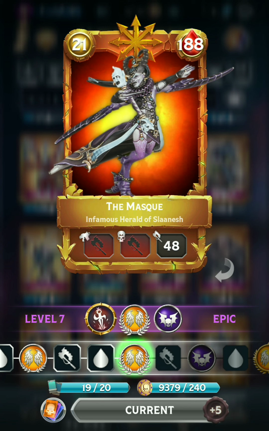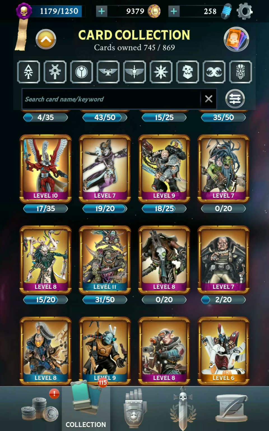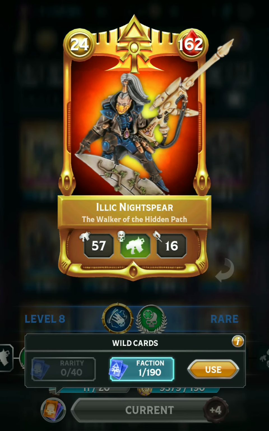Alternatively, you can go to the regular card upgrade screen, and you'll see there's a new icon on the bottom left corner, which you can tap to access your wild cards and use them to upgrade the cards. For example, the mask there was just 1 copy away. I wouldn't actually use a wild card to upgrade the mask, but here you can see you can use either rarity wild cards or faction wild cards from this little button to upgrade whatever card you want from the collection screen. So that's quite nice.